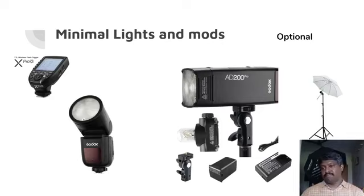If you are very thorough with the exposure and able to understand what the exposure situation is like, go with manual exposure. You will never fail. Your exposures will be uniform. In TTL, the flash and the camera calculate every time, so there will be slight variations. To avoid variations, I would always ask you to go in manual mode. But wherever it's very difficult for you to calculate, and the light keeps on changing, please use TTL. Always use the features of cameras and lights wherever you are at a constraint, wherever you don't have time to change the settings. You can put certain things in auto and change it later, even white balance. If you're not really sure, use auto white balance, but make sure you are in RAW.